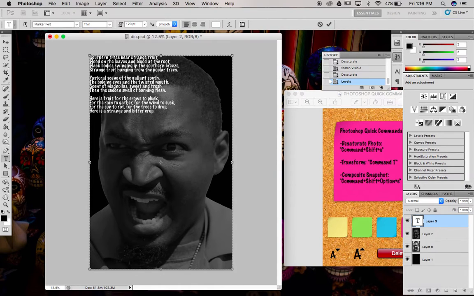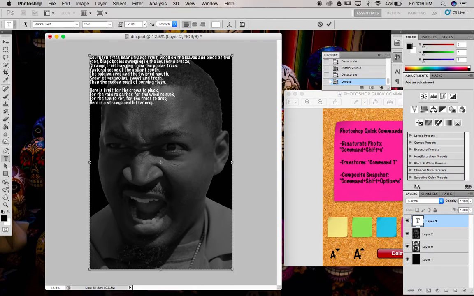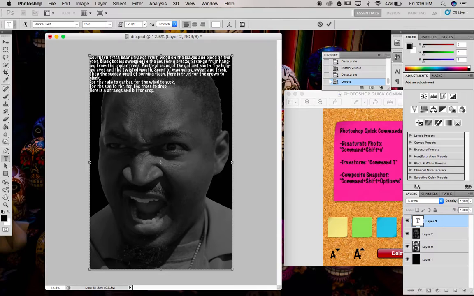All right, so here is my poem. What I don't want is any space in between, on the end or in between the stanzas. So I'm going to go in and backspace that all the way through, because remember, you want continuous words. So you're going to go through, it might take a moment, and you're going to backspace until you have that entire line filled with text. So I'll just keep backspacing all the way through, and then I'll end up going back and copying it.